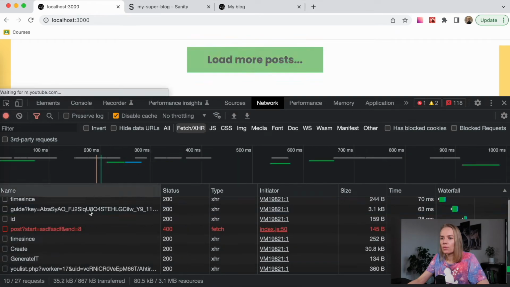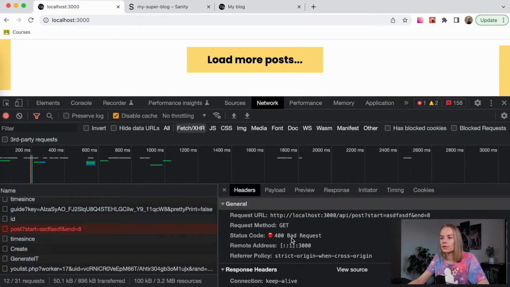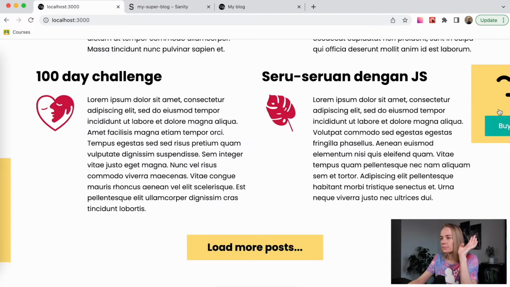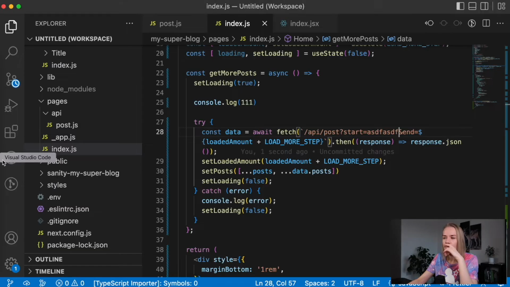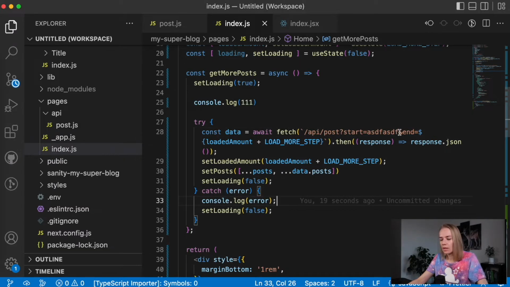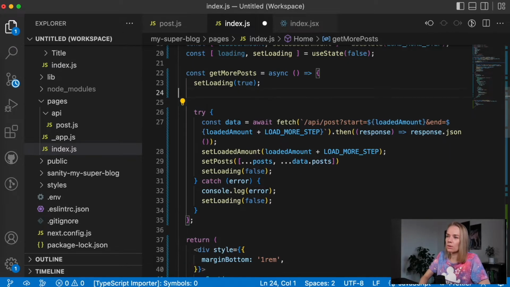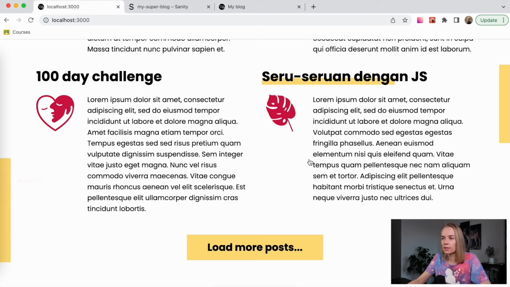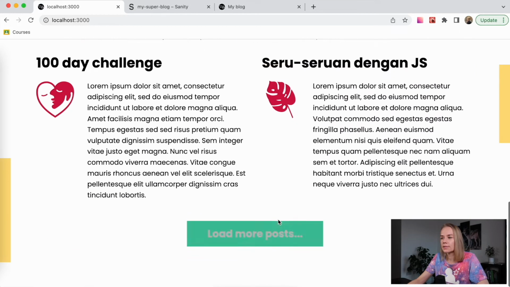Clear and load more posts, and we have a 400 error. Super good. Oh, now it's 31 requests without this. Okay, NextJs, you scared me. I don't understand. Well, we have a 400 error. Return it. And what else we need to check. Let's try to check, it has to work already.